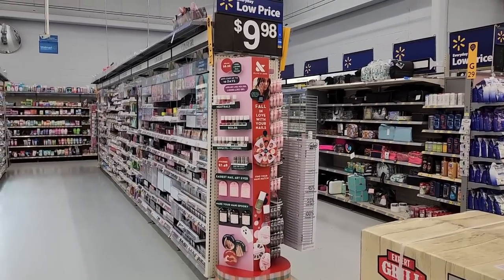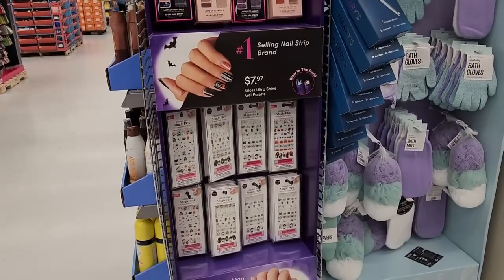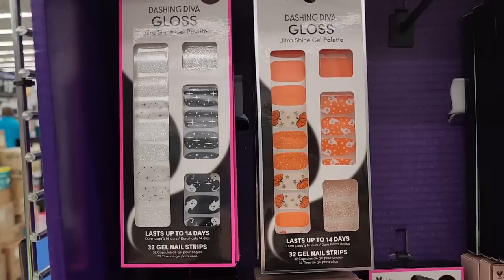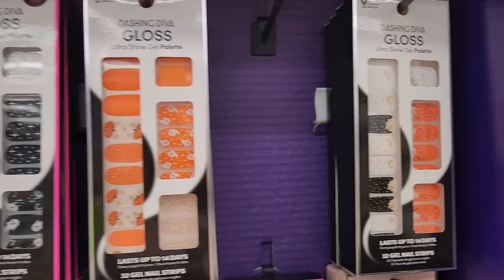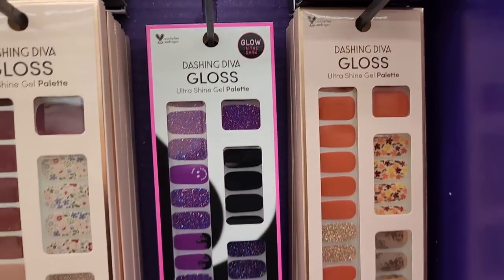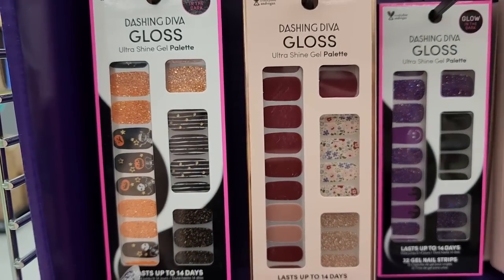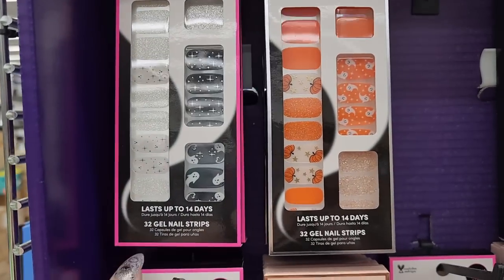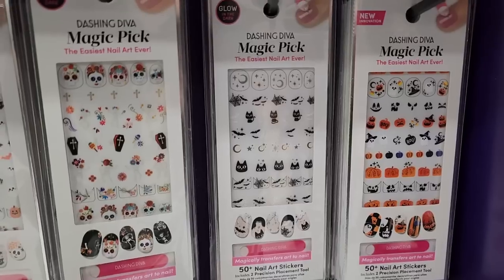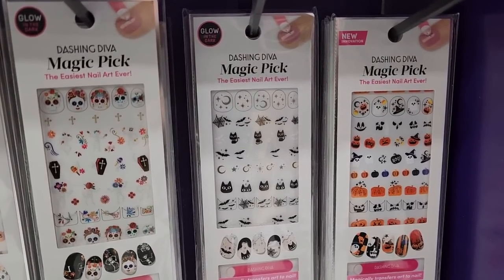To find those last ones, they're on an end cap. These are also on an end cap — they're $8, glittery. These glow in the dark. And back up here, these glow in the dark too. Really pretty. They have these nail stickers — you get 50 plus, it says. They all glow in the dark.